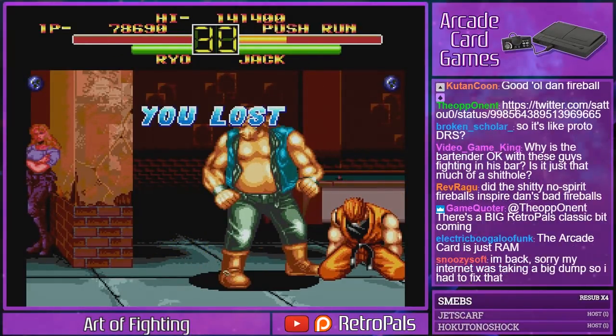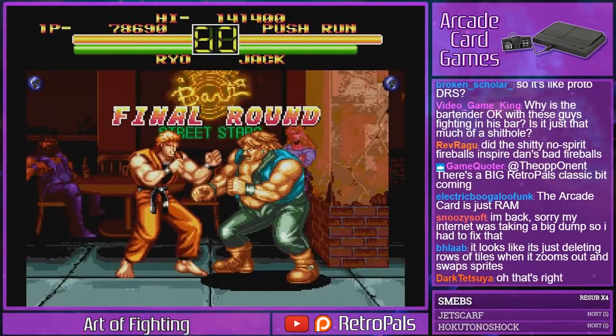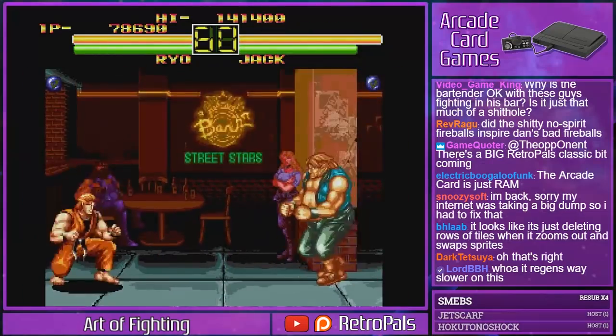Yeah. Remember when Goku charged his Spirit Bomb and then Vegeta just kicked the dude in the face? And he's like, ow, my face! I'm Goku! You can't kick me in the face!